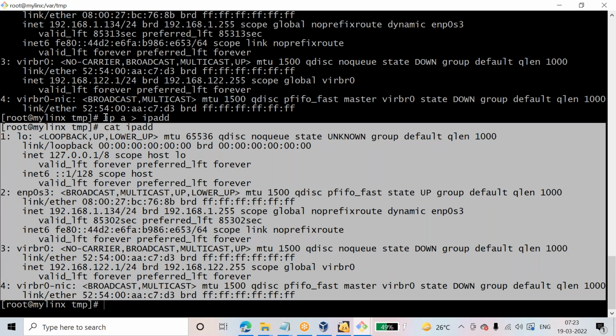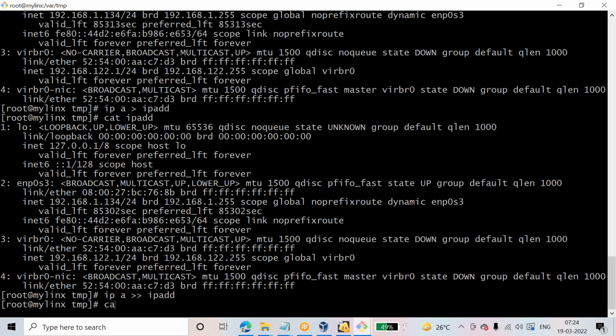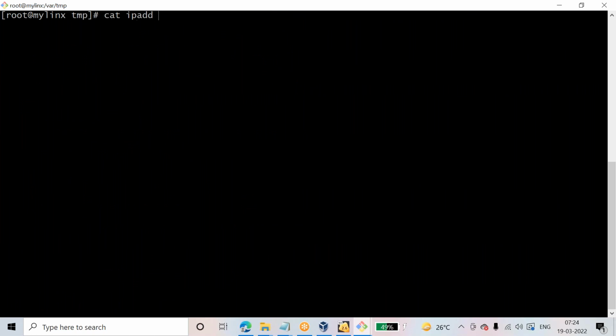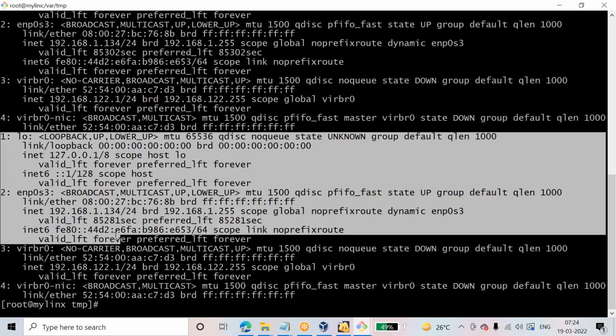So this is how you can do it: command, greater than symbol. And I already have this file, I want to append, so double greater than. Cat ip, see this now. This is double, it means it's just appending.